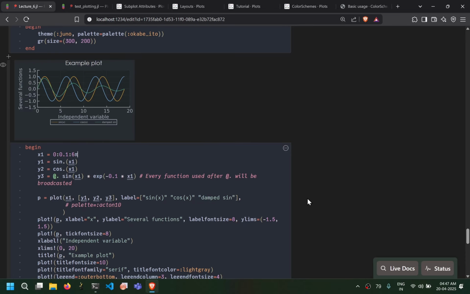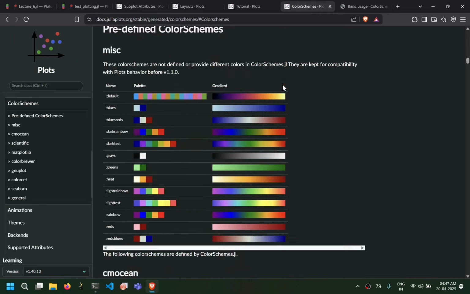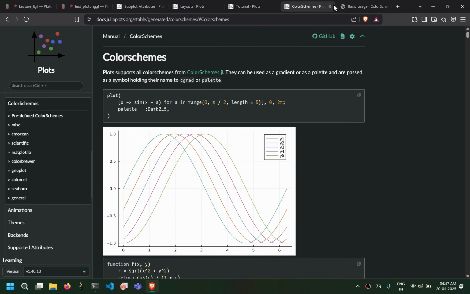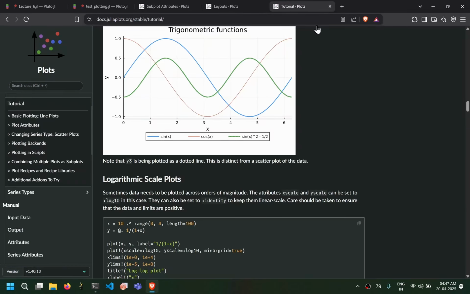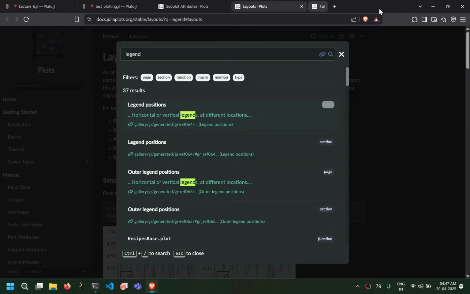Okay, so that's how we can use different color schemes within our plot. So we can close this and close this also. We can close this link also.